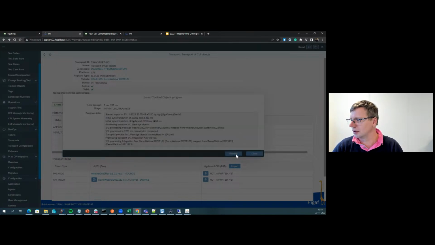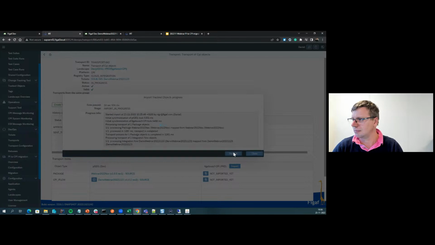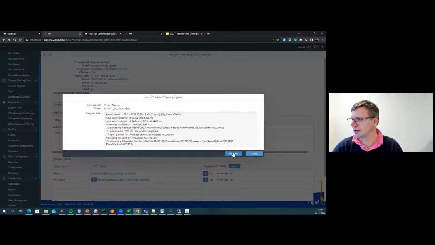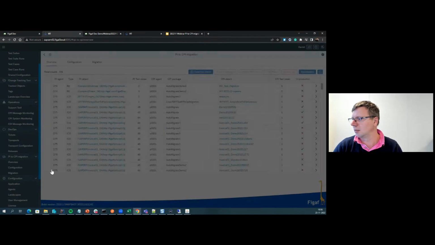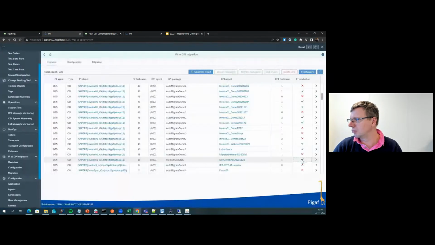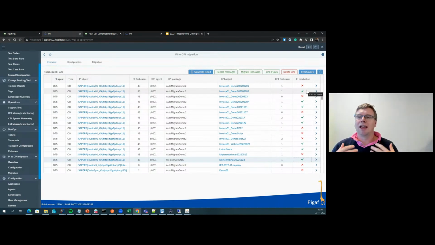And see what is going on here with this process. It takes 20 seconds, sorry, for this to process. And then it will log all of the data, so we have the full traceability back and forth between these items. The last thing here, once we are done, we will then, on this migration overview, be able to see the check mark that this is done. So you have one place where you can see what items you've migrated and what's in production. This gives your managers a better overview of what is going on.